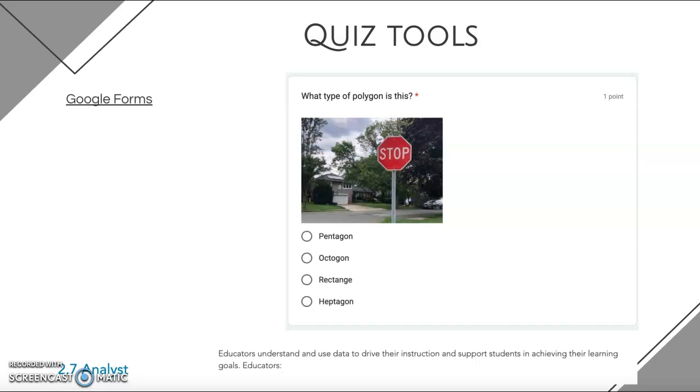Google Forms honors the ITSE standard of analyst because Google Forms allows teachers to analyze data. By clicking on the Responses button, teachers can see if students reached a standard or need more scaffolding to conquer the learning goal. Google Forms can be used as a quiz or a learning activity to practice a skill. A strength of Google Forms is that it offers multiple question types. For example, multiple choice, short answer, and long answer are all options for teachers to choose from.